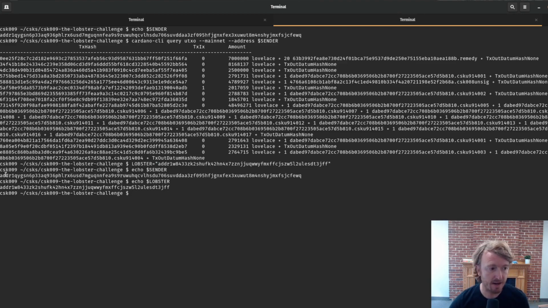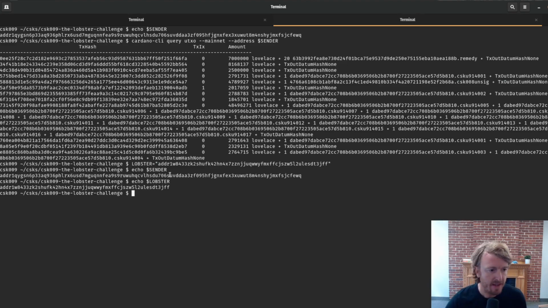They both start with addr1, which is kind of like putting an area code on a phone number in the United States. This tells you, okay, this address has to do with Cardano's mainnet. And that prefix is going to be different for any given blockchain, including the Cardano testnet. It has the word test, an underscore and test after it. And if you have an address on Bitcoin, for example, the prefix will be different.